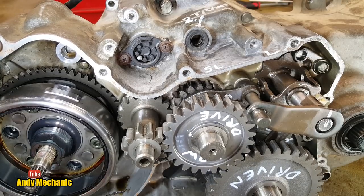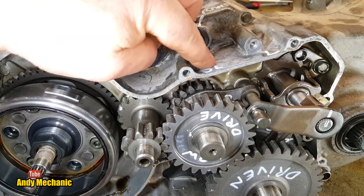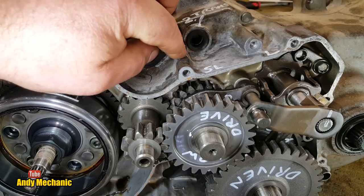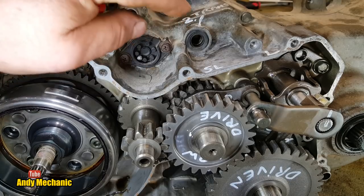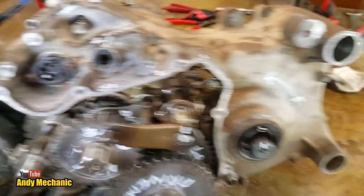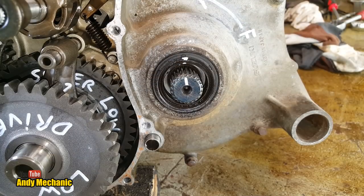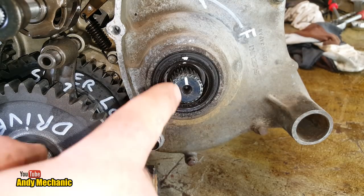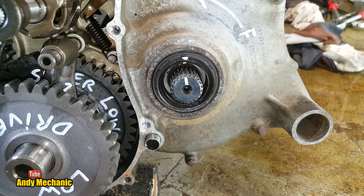Right, so we're just going to turn that so it drops in. There we go. Right, now what I'd like to do is measure the actual reduction. Now we don't know what ratio the actual transmission's in, but it doesn't matter because it's not going to change. But we're just going to see how much difference there is between super low, low and high. And we'll go through each of the drivetrains for each one. Right, so we go across here, bring you down a little bit. So what I've done is I've put the clutch basket back on so I can turn the input shaft into the gearbox, and I'll count the number of turns in, and then we'll see how many turns it is for one revolution of that one.